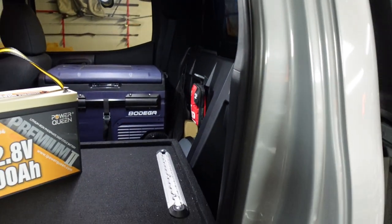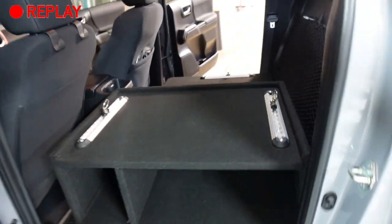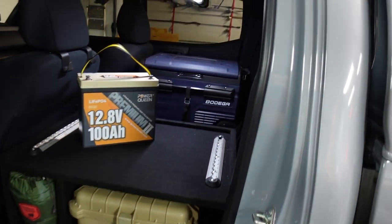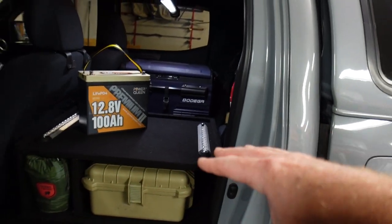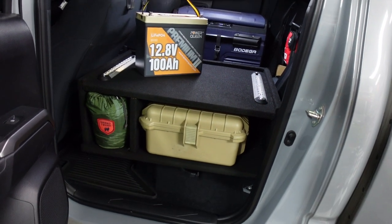Now, if you didn't watch a couple of weeks ago, we did a full seat delete on this Toyota Tacoma. I completely removed my rear seat and I built this little area. It holds my camp fridge in the back. It kind of locks it down to the floor there. I've got this elevated area here where a dog bed can go for my dogs, or I can use it to strap stuff, place for my camera gear, all kind of cool stuff.